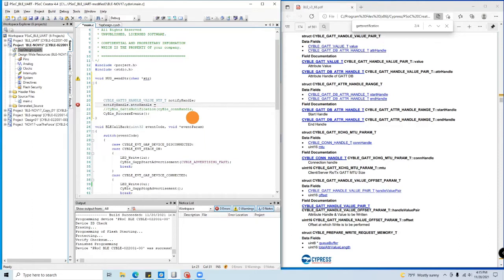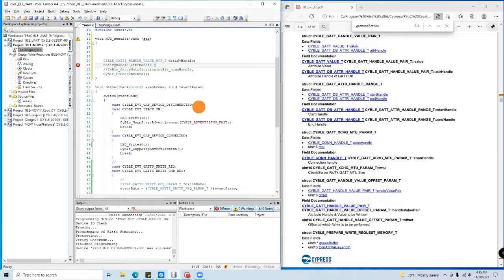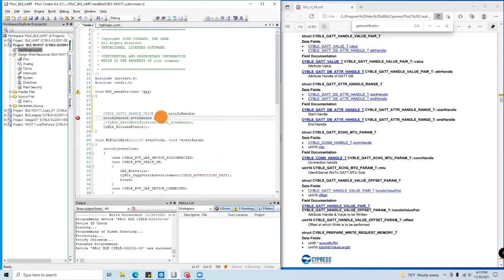So we haven't really gone over this, but we haven't done any checks to make sure it was the right service or characteristic in any of this. And since I don't plan on making any other services, I'm just trying to keep it that way, but we have to give it what characteristic we're referring to when we want to send the notify.